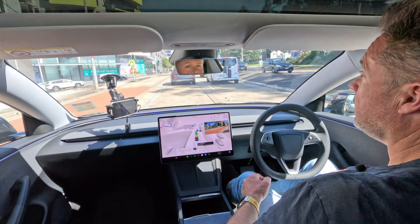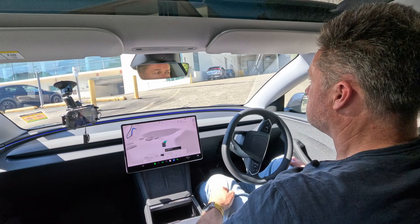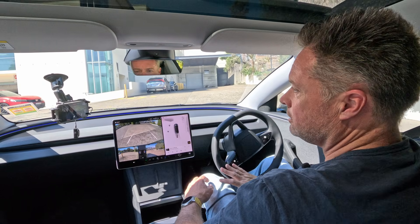Turning left here, it's doing it from this lane — there's a car behind me that would not be happy with that. It hasn't moved into the left lane for the left turn, which is a bit weird. It filtered into traffic okay, but then interestingly it changed lanes across an unbroken line, which it's not supposed to do. Then it's got a bit lost and decided to take me in the opposite direction — I've got cars facing me — so I'm going to have to take over. That's a mistake.